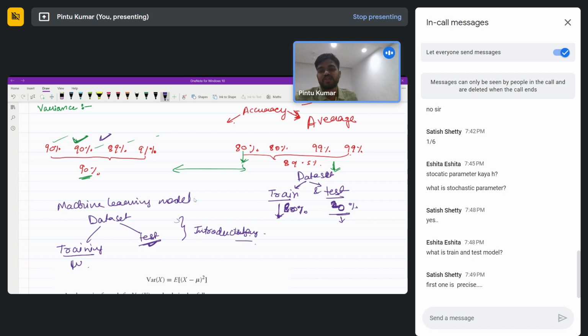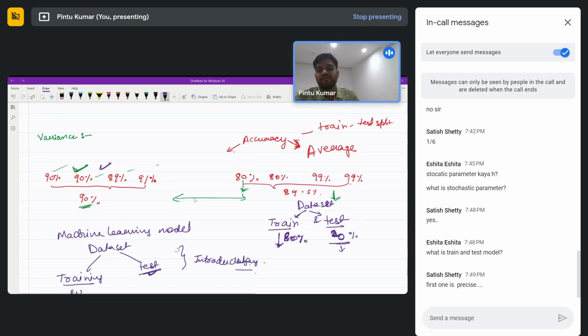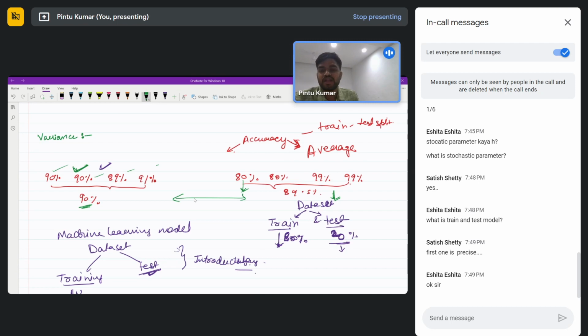Yeah, the other term is that the first one is precise, but mathematically we can say that the variance is less in this case. I'll define the variance. So what is variance? Variance gives you a measure of how far your data points are from the average value. Okay. So in this case, your average value is 89.5, and the data points are very far from your average value. But in the other case, they are very close to the average value. So for that case, you will have a low variance. So variance is the change in values. In this case, you will have high variance. Okay.